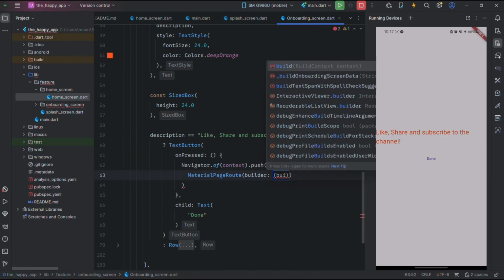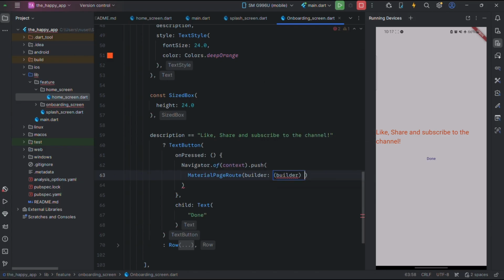Then we are going to have the builder, which will return the home screen. So this is how it's going to look. When we reach done and we click on done, we should now have the home screen. So we go to our next screen, done.